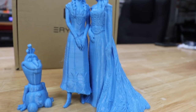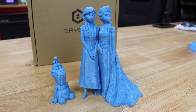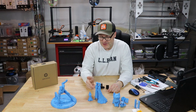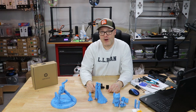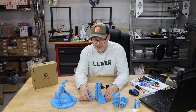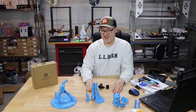Again, you see those layer lines, but if you do decide to do a print like this, maybe a lower layer resolution, I did 0.2. But I imagine this would also look really fantastic in one of Eryone's silk or ultra silk materials. But no complaints, Olaf looks good, the girls look great, and it's just an excellent print.